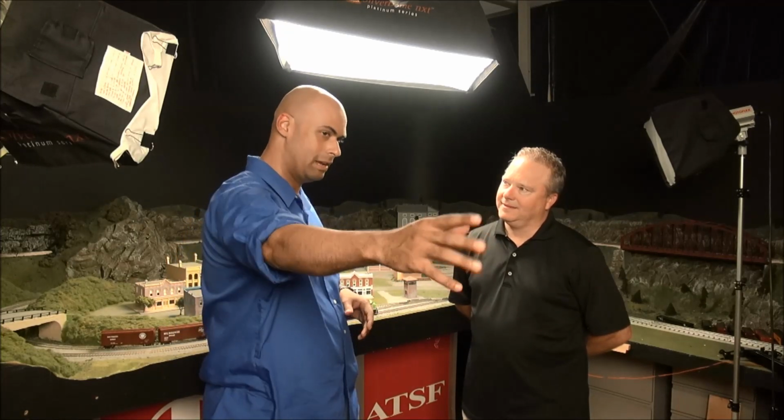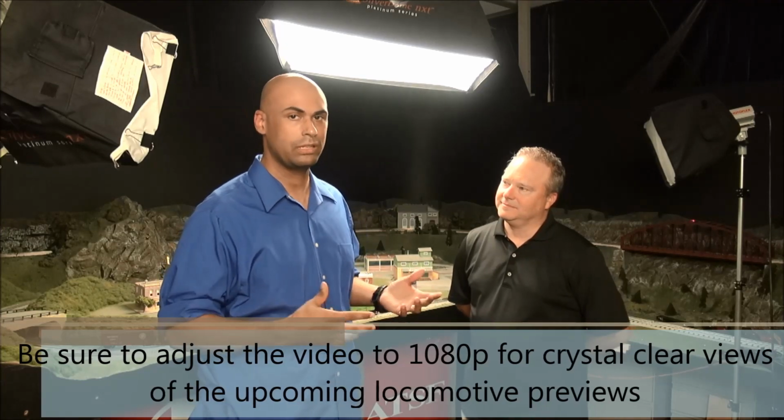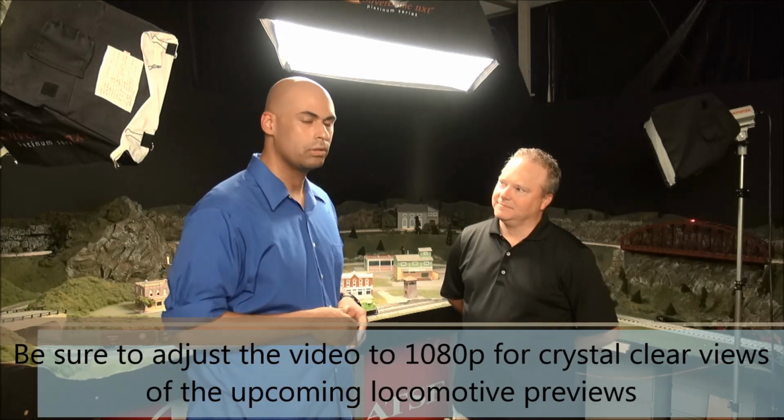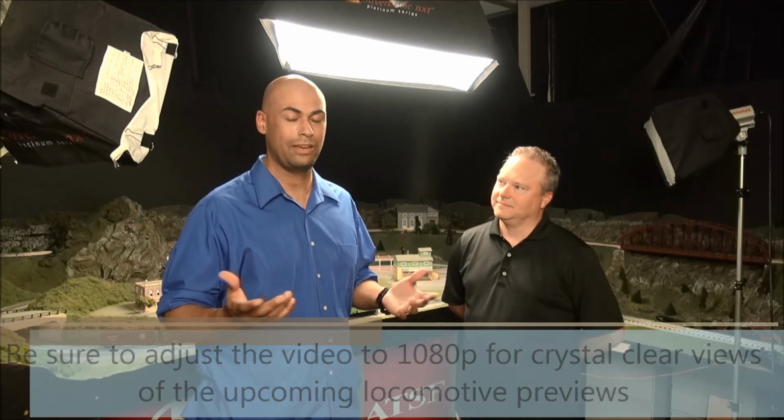I like the remote couplers personally, because again, on the other side of the layout, you can remotely uncouple stuff. And then you've got the KDs, which I just learned about at the National Train Show. They're KD-branded couplers that you have in there, optional, even though I've got several MTH products that you can put on instead. So lots of exciting products. I'm really excited to see a closer look at what the MTH product line has in store for myself and all of you guys. So let's take a closer look at that now.